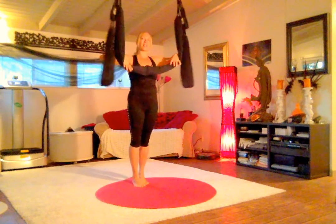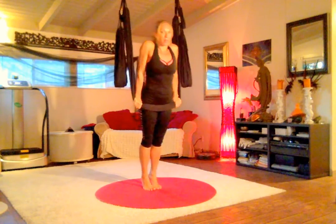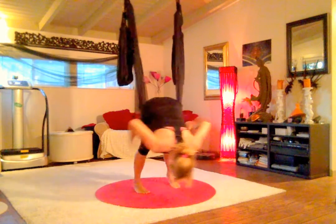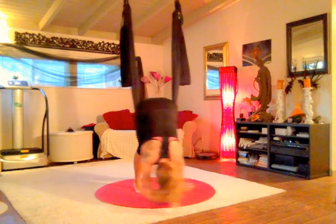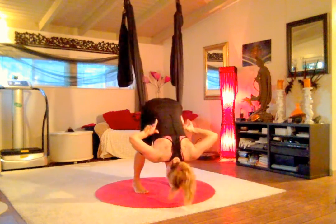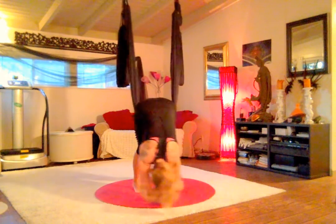Stand with the swing in front of us and like our forward folds, we're going to push our arms straight so the swing is hitting the top of the legs, right where the legs insert into the pelvis, the bottom of the hips. Once we're there, come into a forward fold, nice and easy. Keep the feet towards the center of the mat, hip distance, cross the elbows and hang. Let your body sway from side to side. Get a lot of length through the side body by bending at the hip creases. Make sure the back is arched — leading with the heart, head in line with the body.